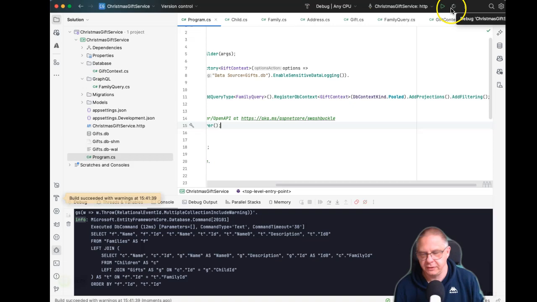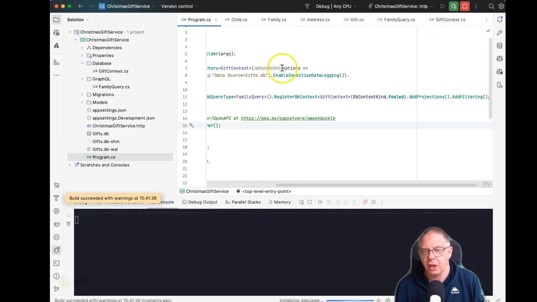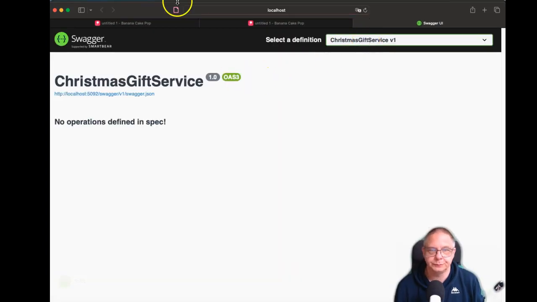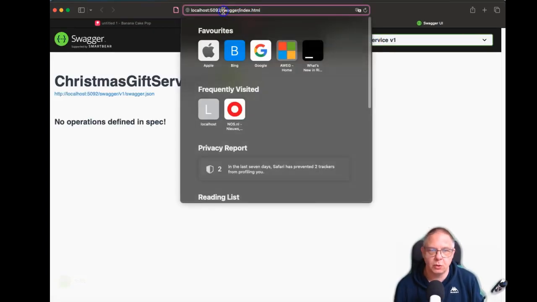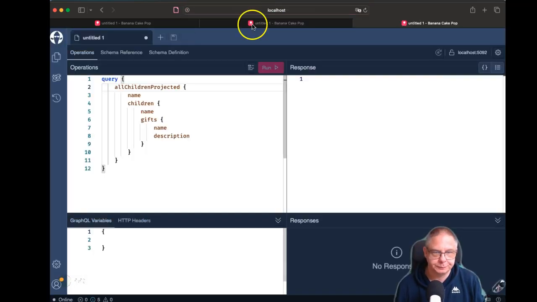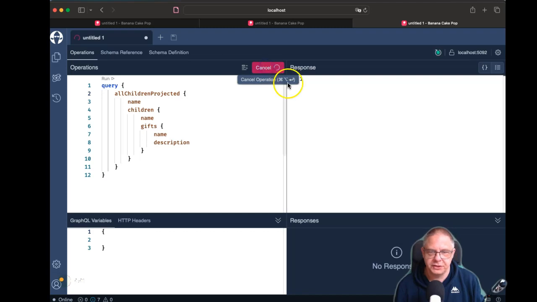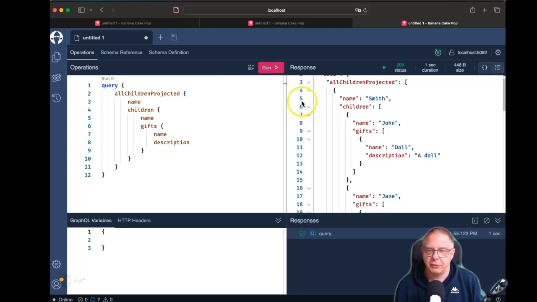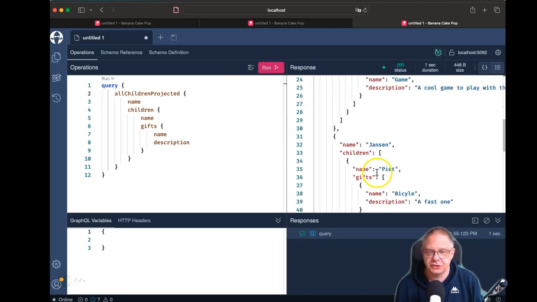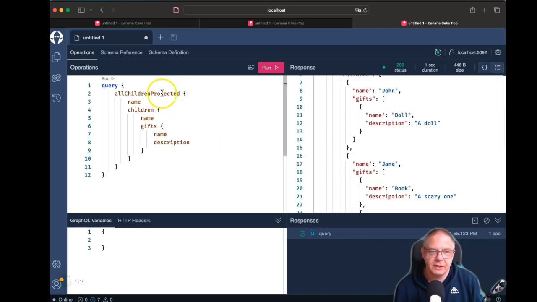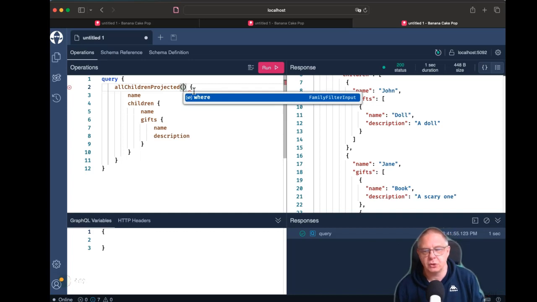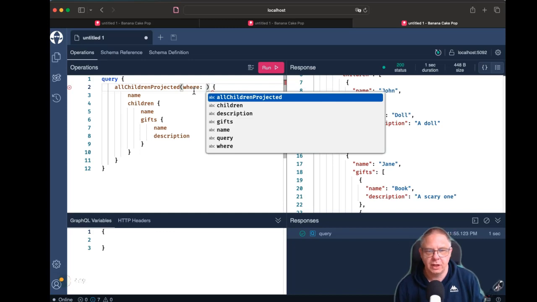So if we now run this query, you have to remember that our first family was called Smith. So let's go to my GraphQL endpoint. And if I run this one, just to refresh your memory, Smith is retrieved, but also Janssen is retrieved. So can I simply change this? Well, yes, because I added the filtering option, you will see that there's an ID here.